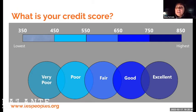If it's the first time you want to build credit, it might be a good idea to start with a credit builder loan. In six months, perhaps you may have some credit history on the fair side, more like a 620, 650. That is fair, like it says here, that's okay. At the credit union, credit scores of 620, 650 are fine with us. They're not a bad credit score. In other places, they're asking for more.